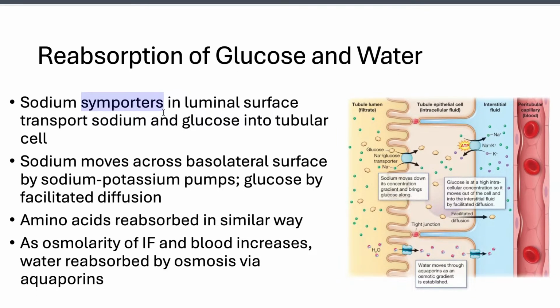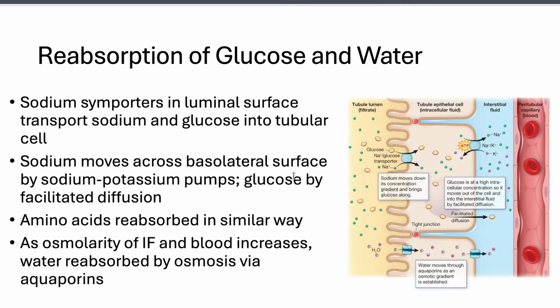Oh, okay. I understand what this means now. All right. So glucose is being transported into the tubule epithelial cell with the help of this symporter here. So that's what glucose is about. And sodium, we have some more context now, is being put across the basolateral surface with active transport by the use of sodium potassium pumps, which are going to bring potassium into the cell and excrete sodium out of the cell. And glucose just gets by through facilitated diffusion.